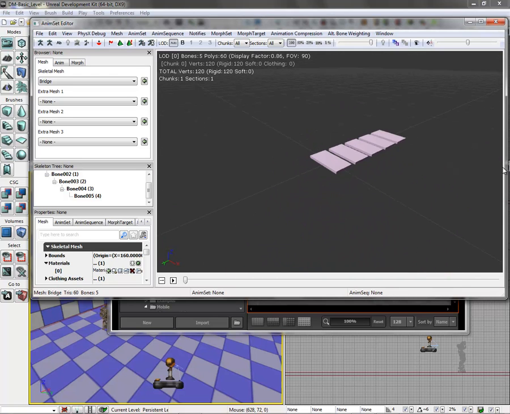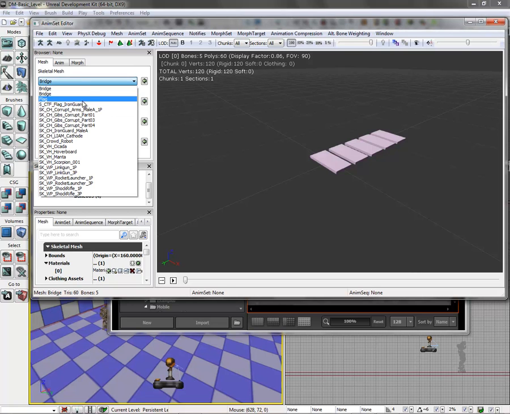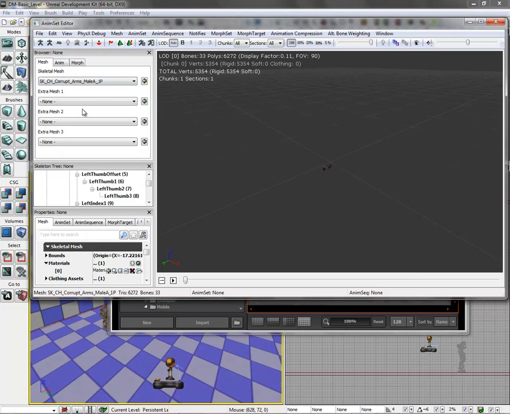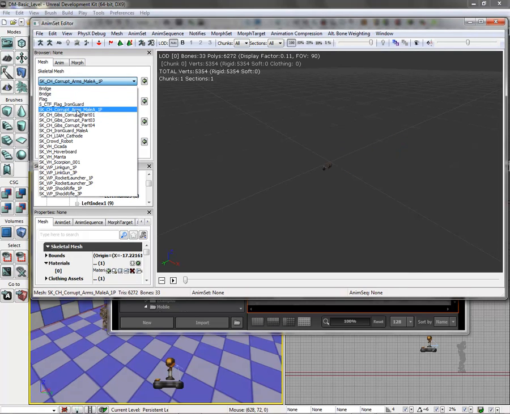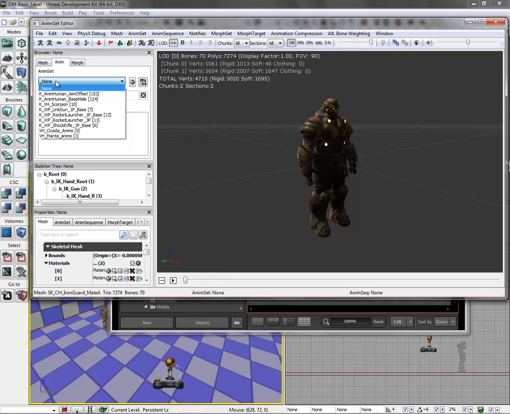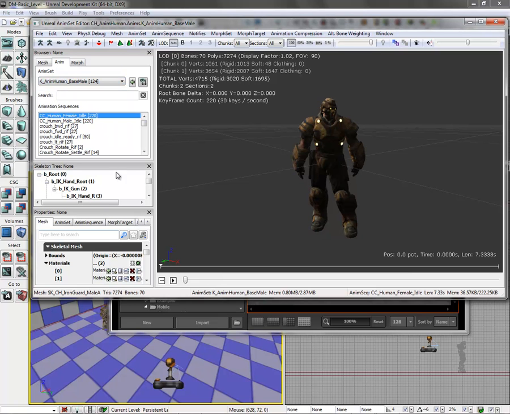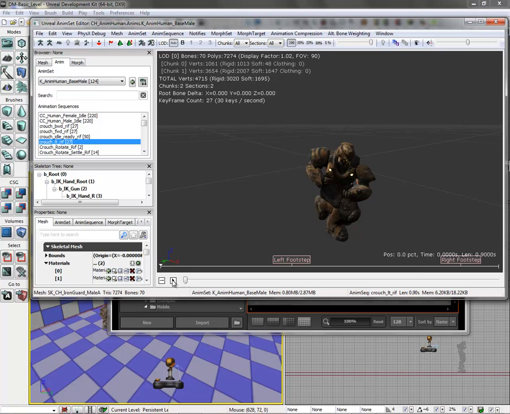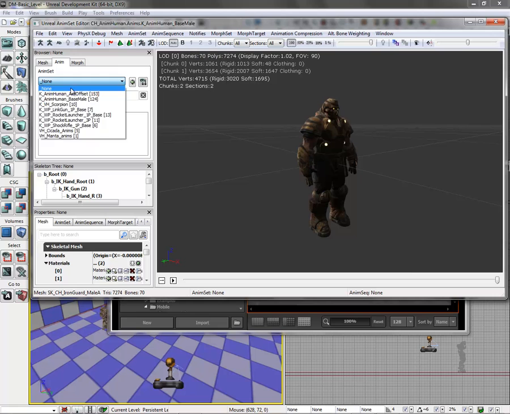And this is basically an animation set editor, which is different because it's for objects that have geometry assigned or bones assigned to it. And I can actually go in and pull up the, well, actually those are the arms. Let's bring in the Iron Goddard male. You can see him. And what you can do is come in and load up different animations. So I can have them do something like that and hit play. So that's really what this is controlled for. We're obviously not hooking up any animation steps, and morphing is for things like talking.